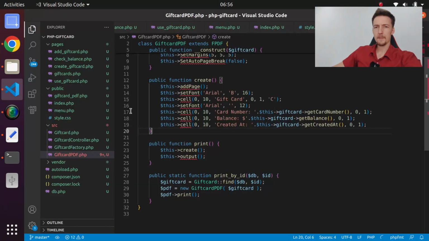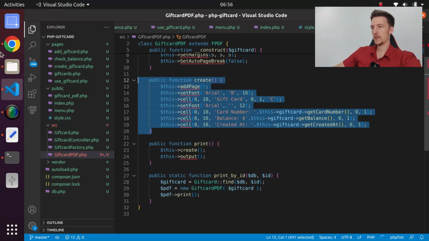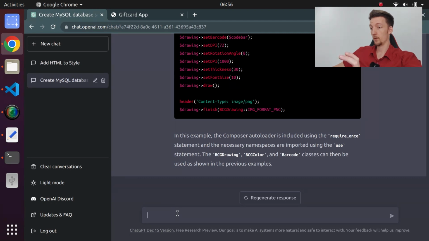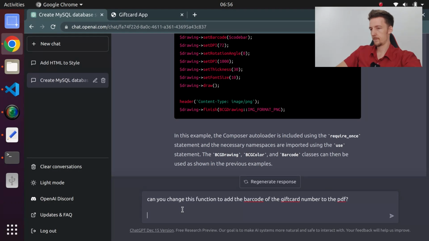Let me ask it again to change this piece of code to include the barcode. Can you change this function to add the barcode of the gift card number to the PDF?